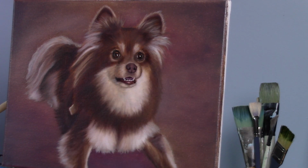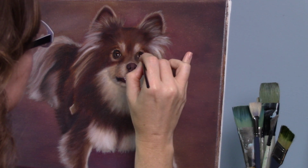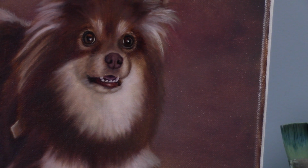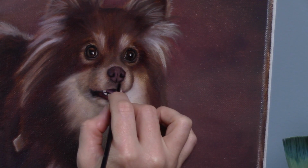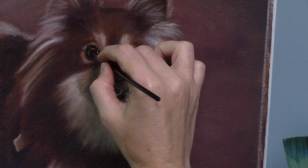And sometimes you'll notice as you do these paintings, after you let it set for a couple days and you go back, you say, I really think that I could take this just a little bit darker. So as you can see, adding that little bit of darkness there around the eye again, it just really gives that roundness, that sunken in look, that the eyes are actually in the eye sockets. That's exactly what you want.